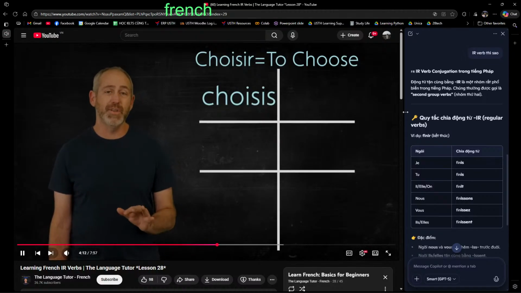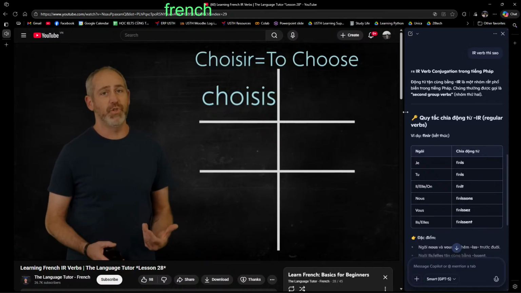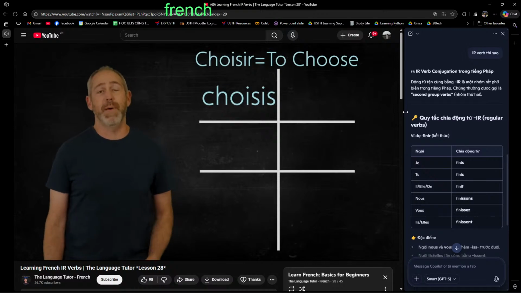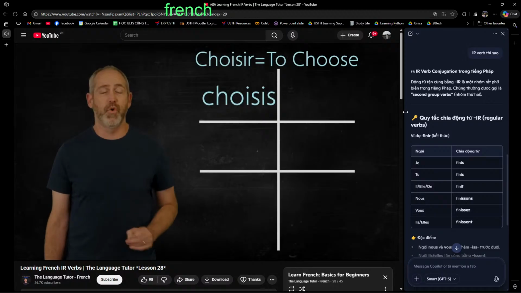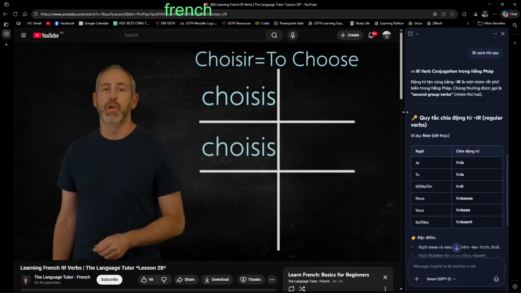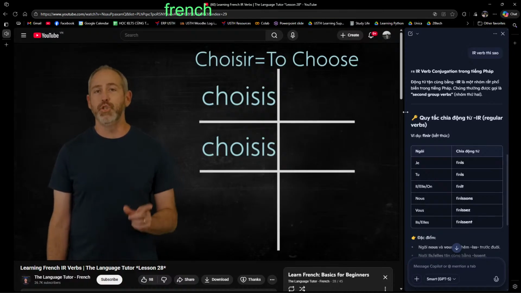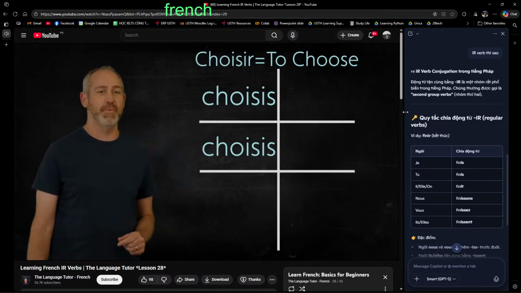All right, now you're going to notice that the endings and the letters at the end of these are similar to the verbs that you've already learned before and the patterns that you've learned before. Okay, now we know that typically the tu form is going to use the same, so it's going to be choisis also. Choisis, tu choisis. There you go. It's just a little bit of a tongue twister there if you say it too many times.